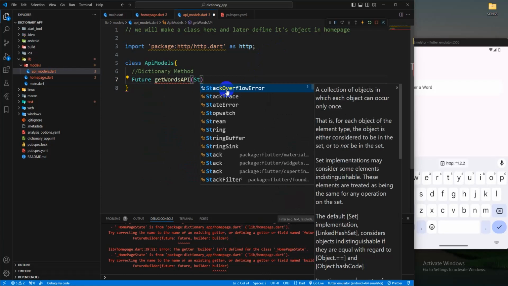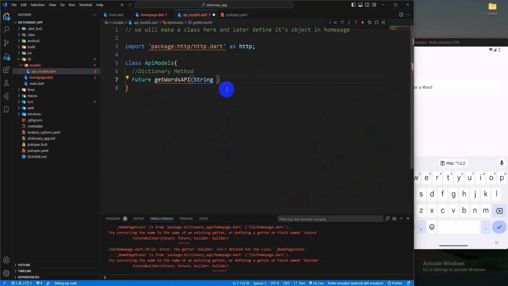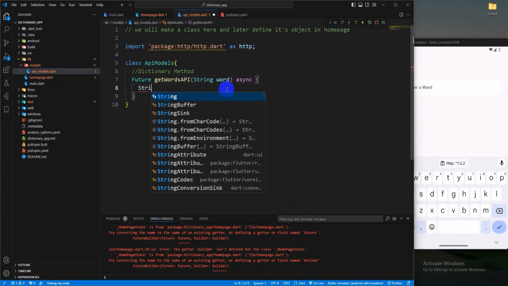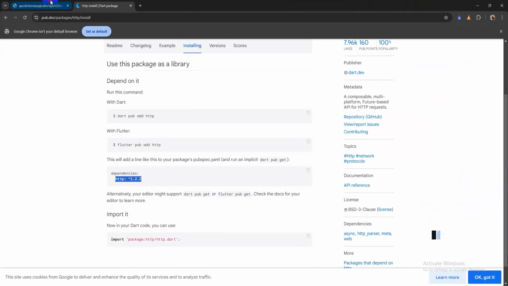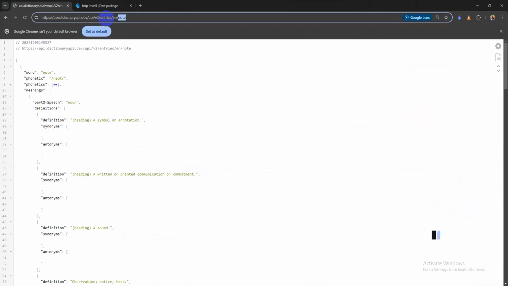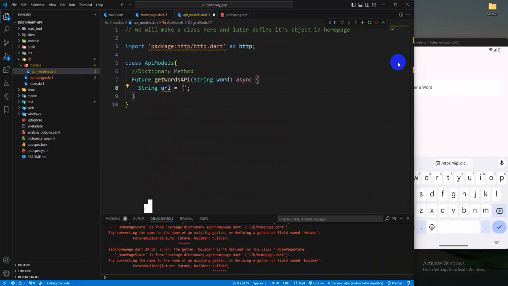It's simply a function, and if it is written inside a class, then it's simply called a method. So there is no need to worry about that. I'm going to use this API link, and this API needs to be read correctly. This structure is quite complicated, but never mind.